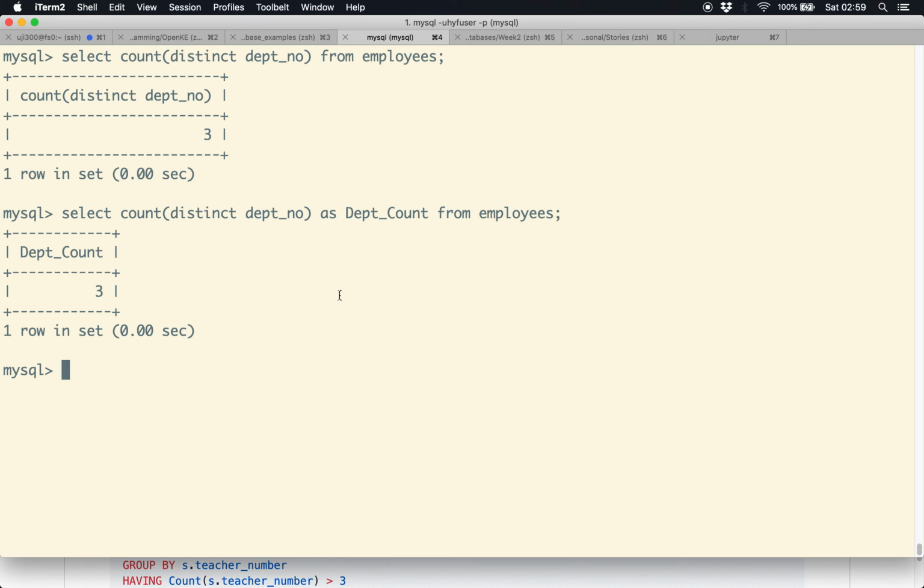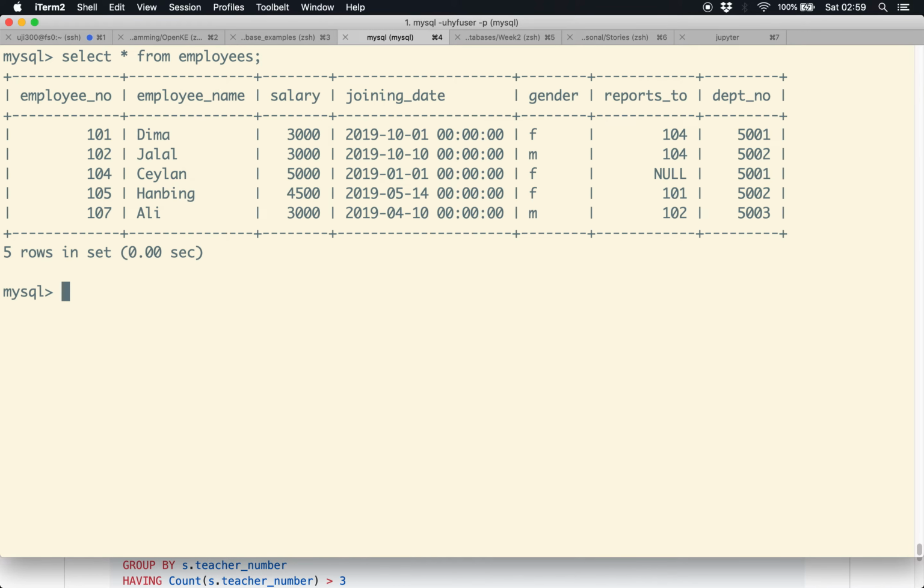And let's see an example here. Now we have this table, so let's start from employees. And now we are going to group by gender, let's say. Group by gender.